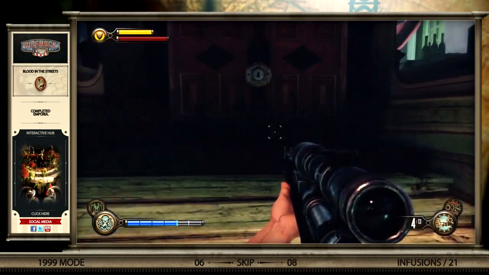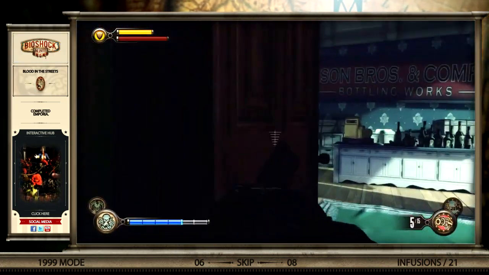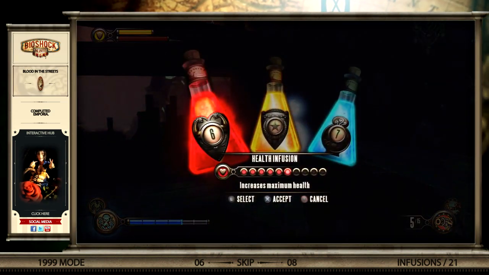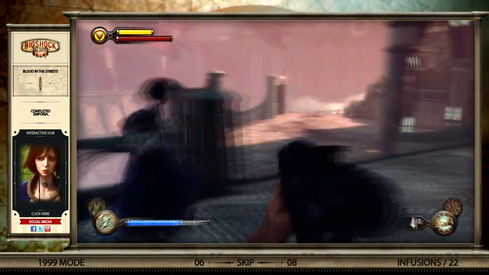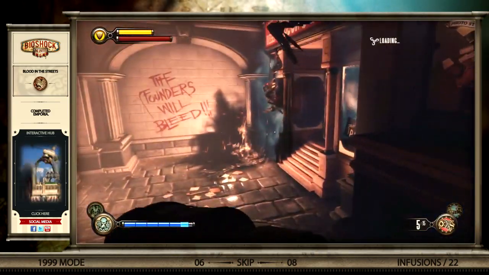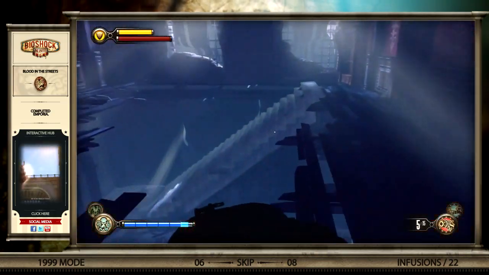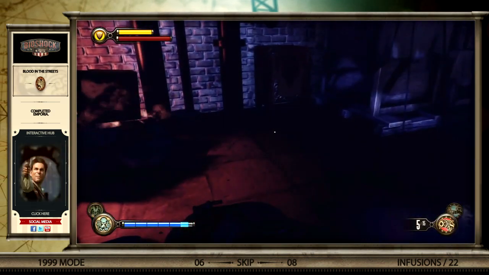Let's go and get our next infusion. It's going to be right there. Okay, I'm going to add this one to health. Now, when you come around this corner, you want to basically come to the right. You see where it says the founders will bleed? You want to come over here. We need to go ahead and pick up a code book while we're over this way so that we can get ready to pick up our next infusion.